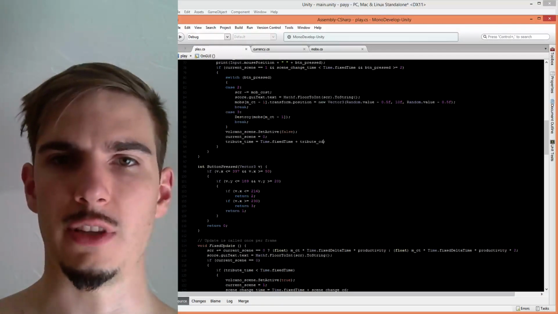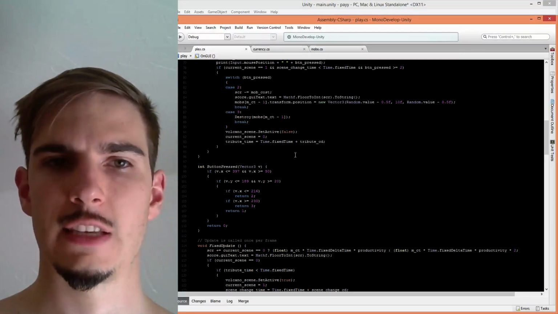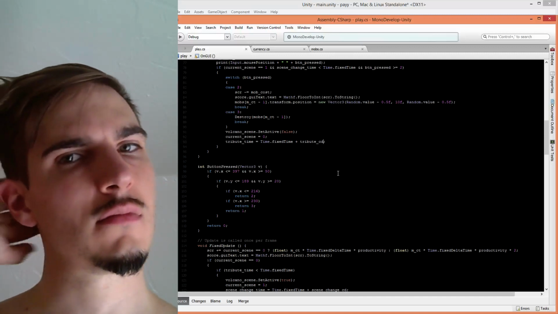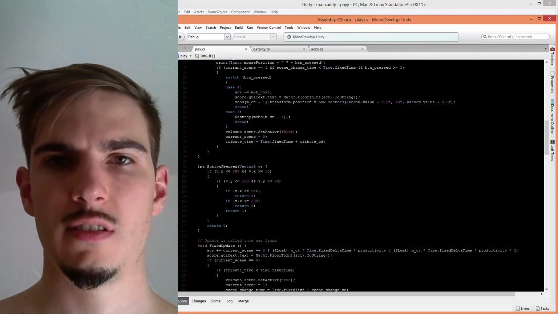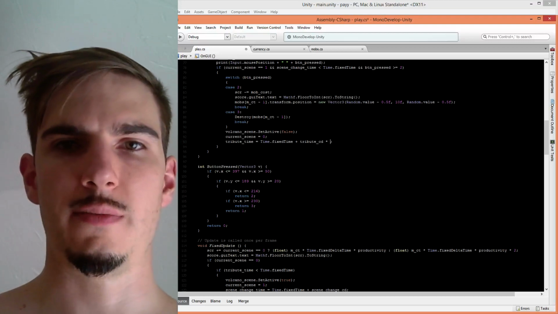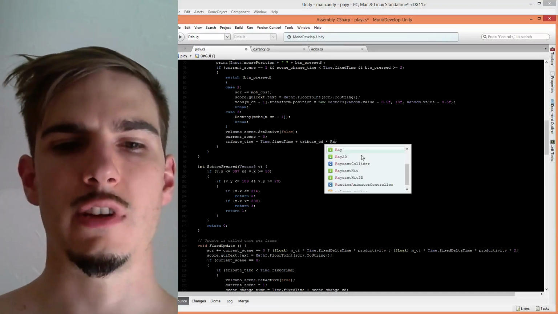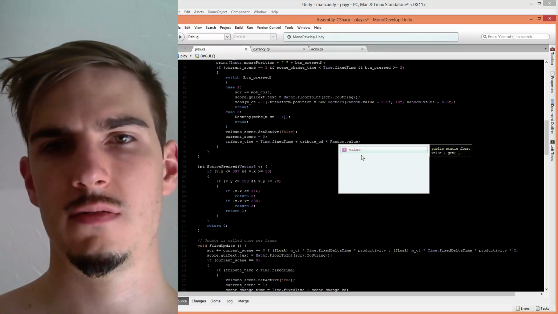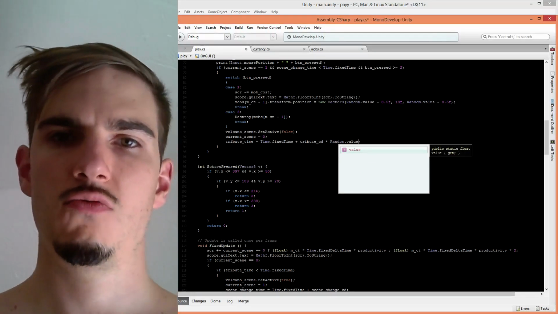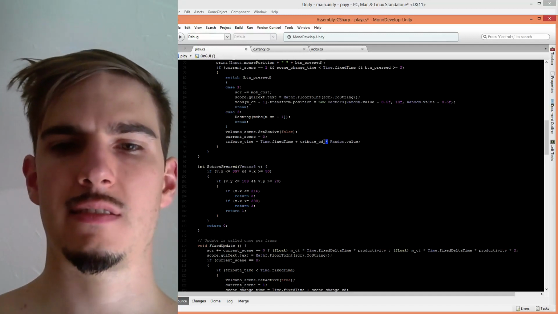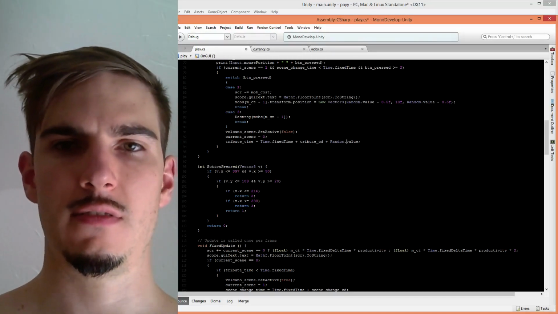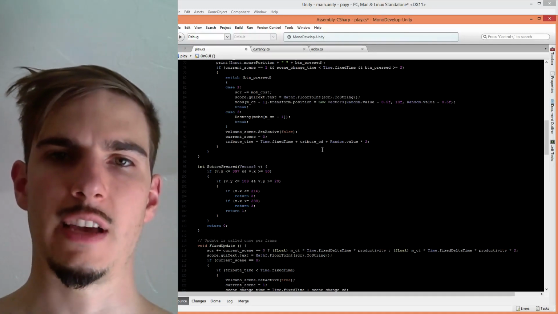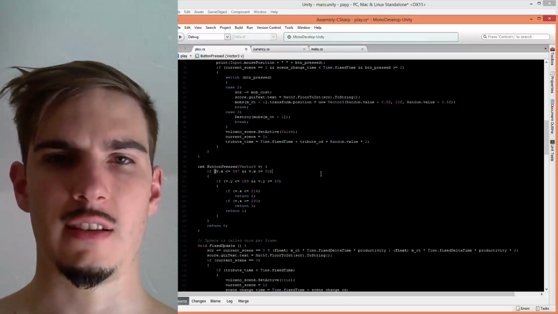I guess I could put some variability in there to make the volcano seem more arbitrary. So maybe attribute cooldown times random dot value. No, plus random dot value times 2 or something. I don't know.